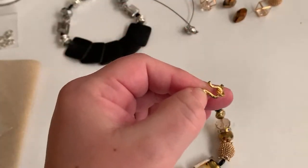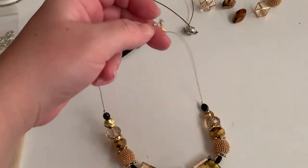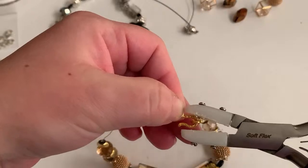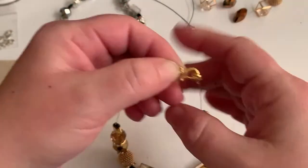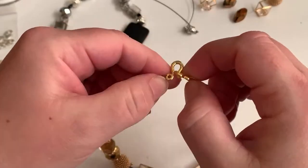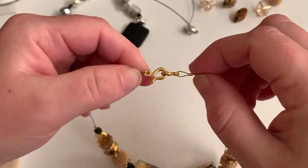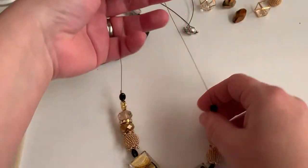So now that I've got this guy on here, I think I got to do a little squeezy. Right? I would think I would just need to use my nylon jaw pliers and maybe just squeeze that clasp closed a little bit more so that I can get this on and off, but not too easily. Cool.